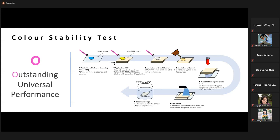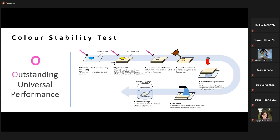And this lisi block with that round specimen of the cement stuck to it was put in water which was at 37 degrees Celsius and 60 degrees Celsius. There were two specimens and it was kept for a period of 4 weeks.